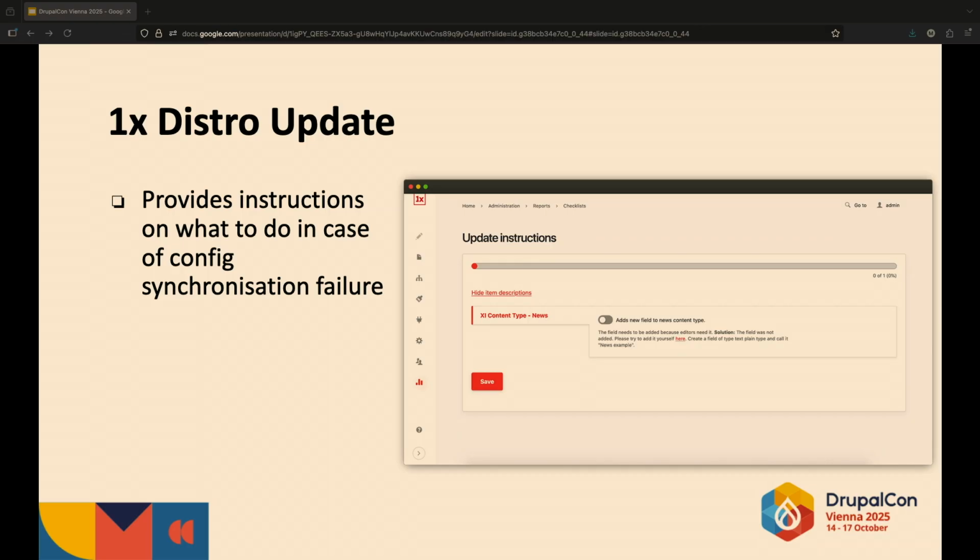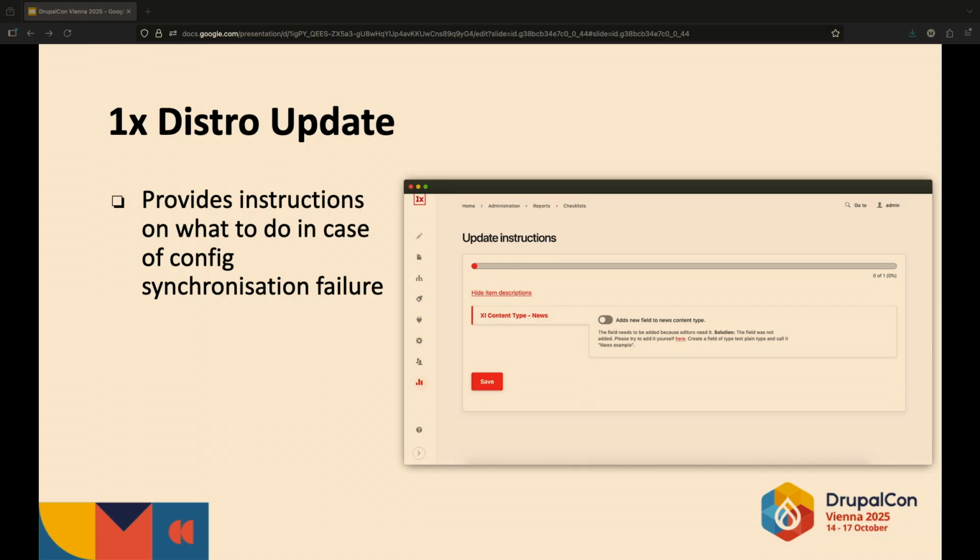Of course, all of these actions that I mentioned are meant to be executed on the local environment. We do not recommend to do this on production. So when you perform all the updates and all configuration is synchronized, you of course just export it and commit it, and then on other environments the update procedure should be as usual. You just import the configuration and everything should work already.